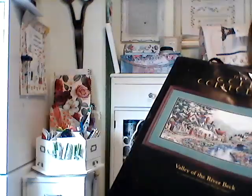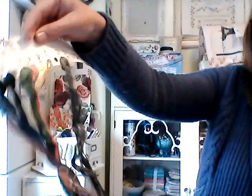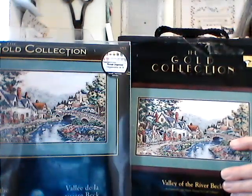Now this one, you do have to sort the floss. Actually, no, I don't. It was already sorted by the previous owner, and it actually was started just a little bit. I mean, not that it matters because I have another new kit, but at least I have extra floss if I need it, because you do run out occasionally. I have run out with Dimensions kits. So yeah, I've got the two. And this was $6. Which I think the extra floss for $6 is worth it.